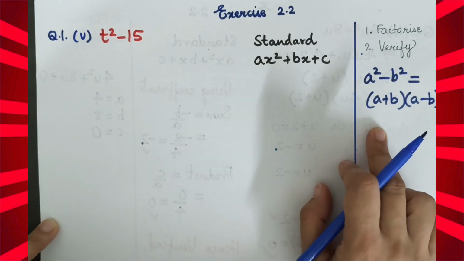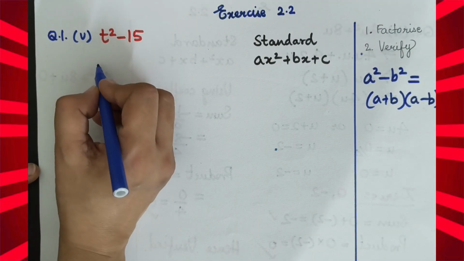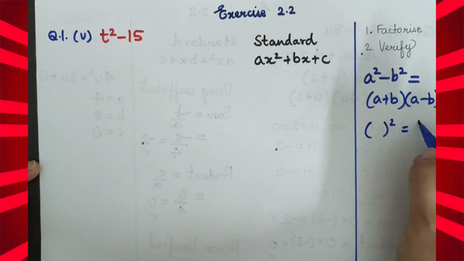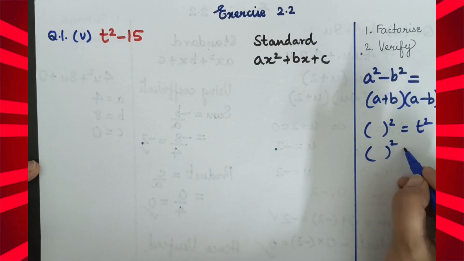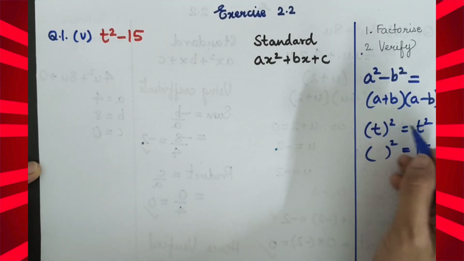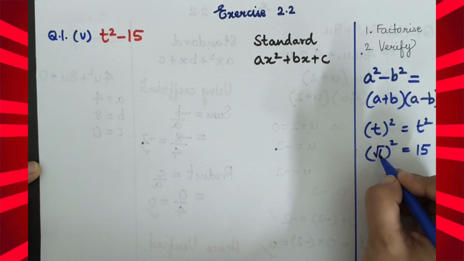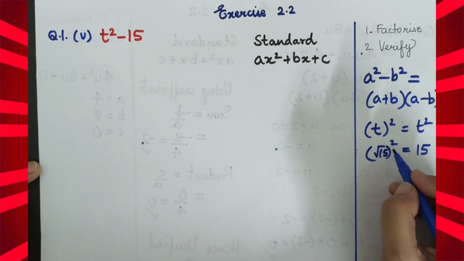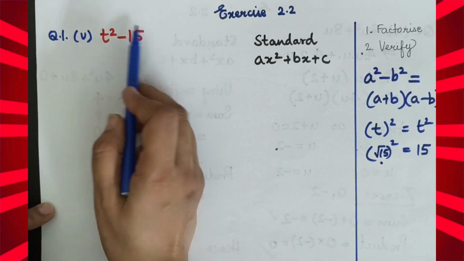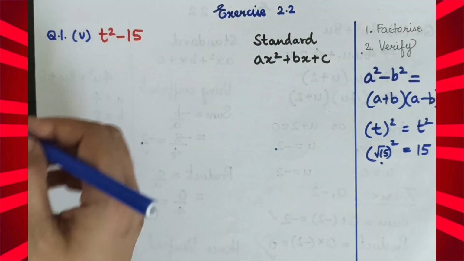So this is an important identity, and we see that our given polynomial expression is of this format. So we'll try to apply this identity straight away, but we need to know what should be our a and what should be our b. So what should we put in place of first term to get t square, and what should we put in place of the second term to get 15? So we see that t square will give us t square, but to get 15 we should have root of 15. Square root of 15, when we square it, it will give us 15. So our a here for factorization will be t and the b will be root of 15.